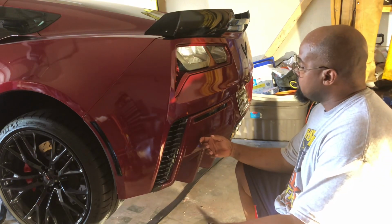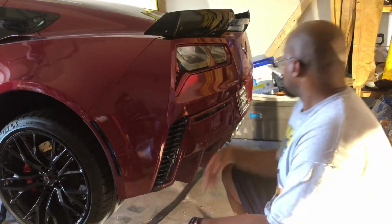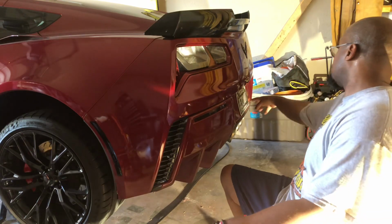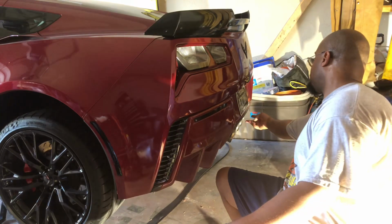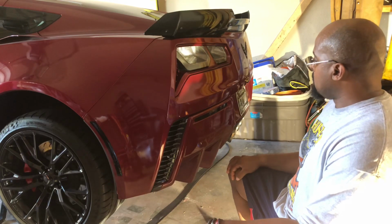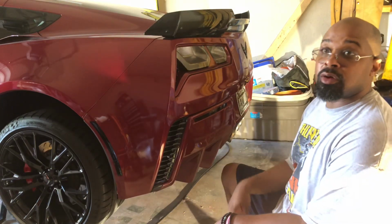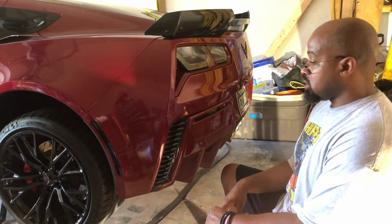In order to get this diffuser off of my vehicle, you got five 7-millimeter bolts here. On the opposite side, you got two 10-millimeter bolts behind the rear deflector on each side. Of course, I need to move my license plate, and then there'll be two more bolts. Then I got two 10-millimeter bolts above the exhaust tips that need to be removed. And once I get that off, I'll expose all of that rear muffler. I can get all that out and pull it out from the back, which makes the removal and the install that much easier. So, let's get to it.